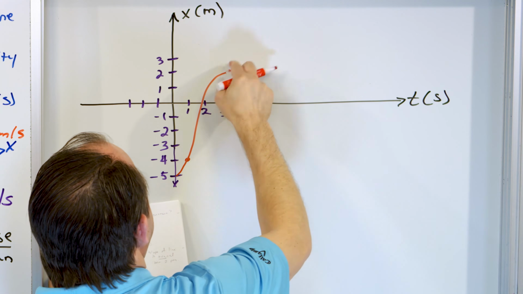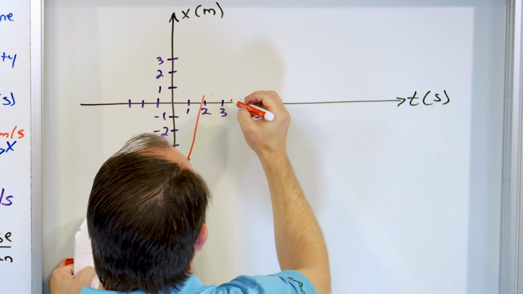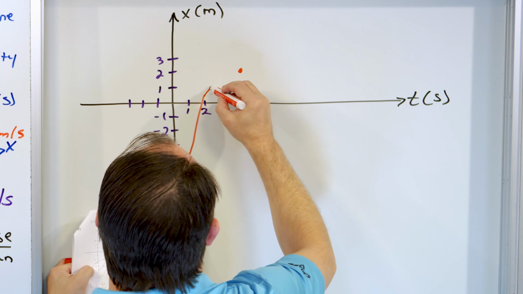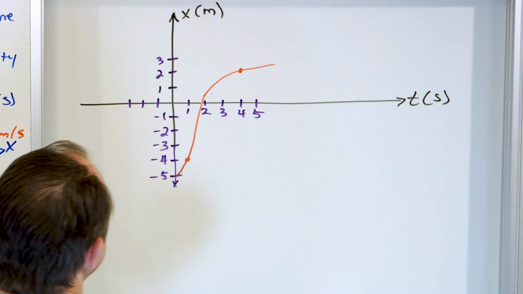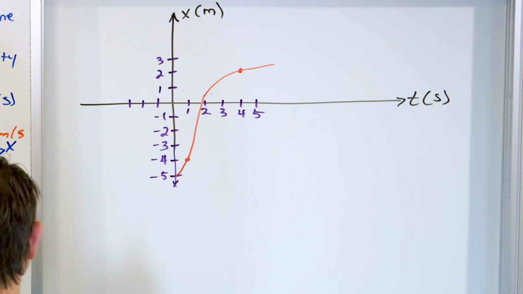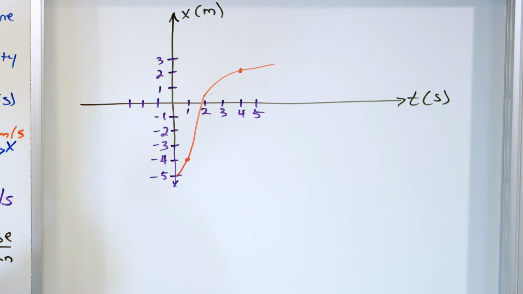Or actually, I think I like a better situation. The dot was right here. I think I want to bend it over a little bit sooner, and it goes something like this, right? Now this is obviously not a straight line. But notice if you kind of break it up into segments, you can kind of see what's going on.